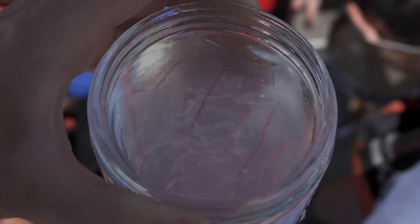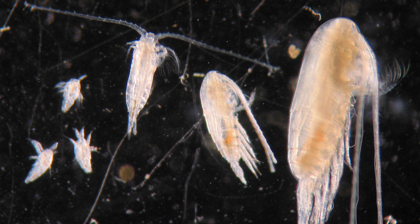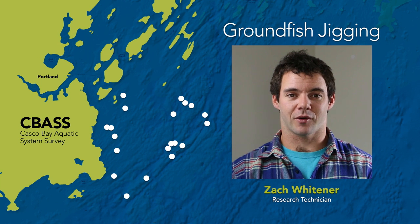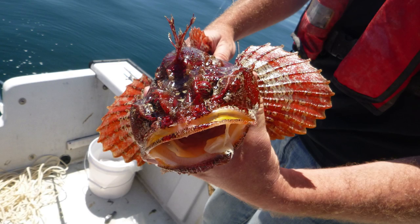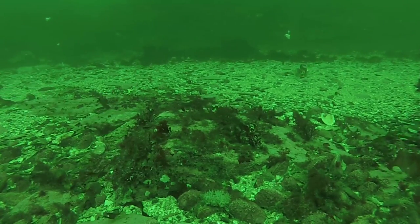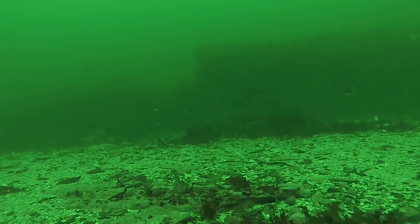Long-term monitoring is going to help establish a baseline for the ecosystem, and that's important for tracking ecosystem changes particularly due to climate change. For the jigging section of the project we used hook and line gear to sample offshore habitats in the outer part of Casco Bay. We fished for commercially important groundfish species as well as ecologically important groundfish species. By doing the jig survey we can get relative abundance as well as size and age distribution of groundfish, and we can see how that changes throughout the year and in subsequent years to see how the stocks are doing.